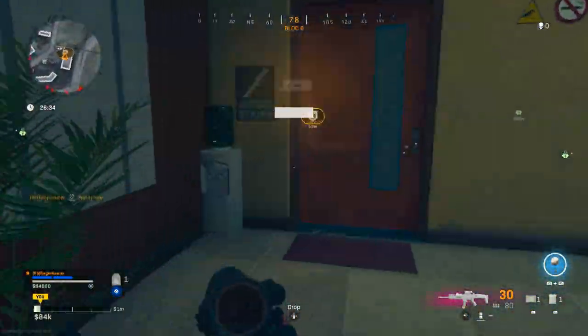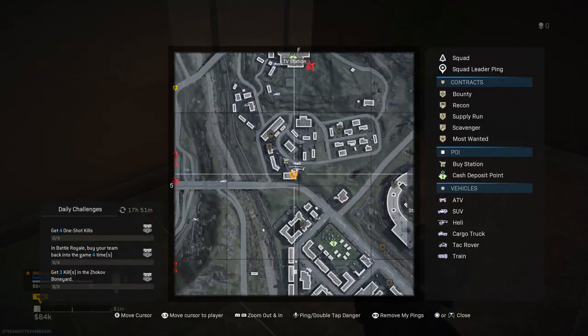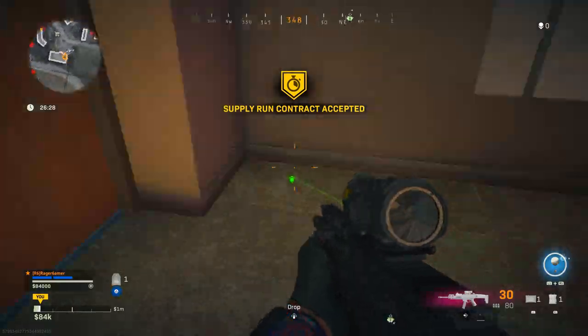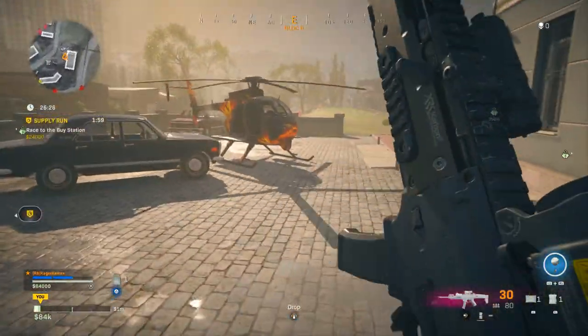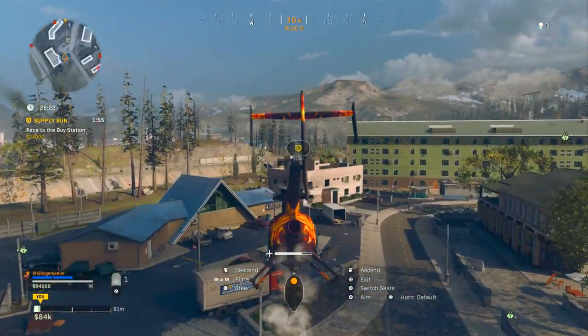But yeah, you can either go for contracts or kills, probably better contracts if you're just doing it solo, but obviously go for kills where you can as well. What I recommend doing is grabbing a helicopter or an ATV or quad bike or anything like that, go around the map, and collect as many supply run or recon contracts as you can.